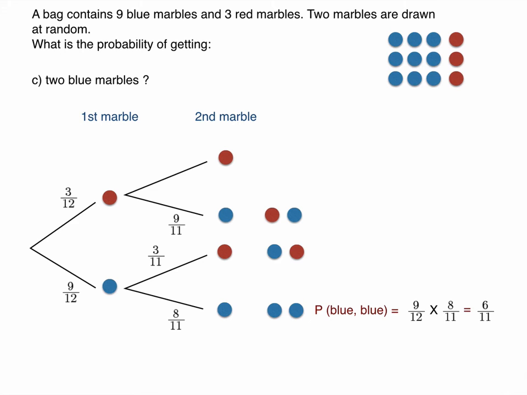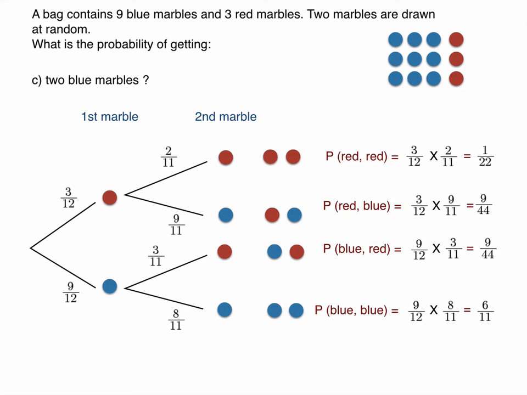Just out of interest, let's complete this with the calculation from part A, which was 2 red marbles, and put in the calculations for part B of the question. And out of interest, you might like to think about what happens if you add all the probabilities of all the events in the sample space. There's the addition down the bottom, and you should by now know what that should add up to, and it would be good exercise to go through and check that it does add up to that number.